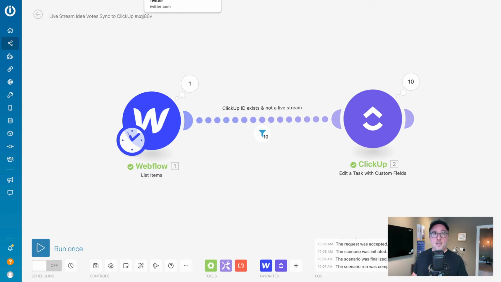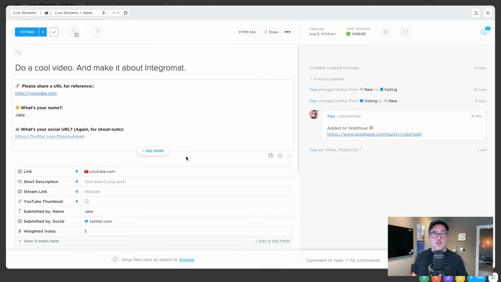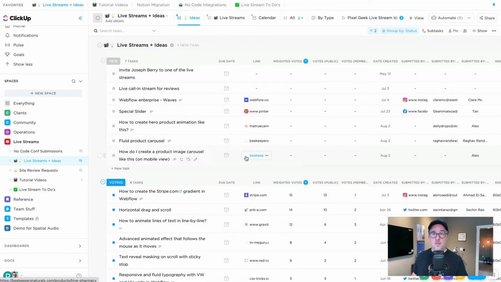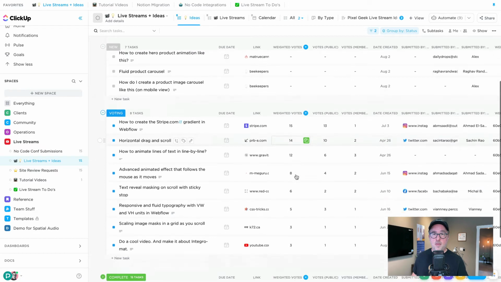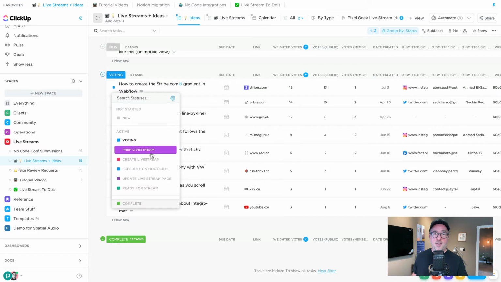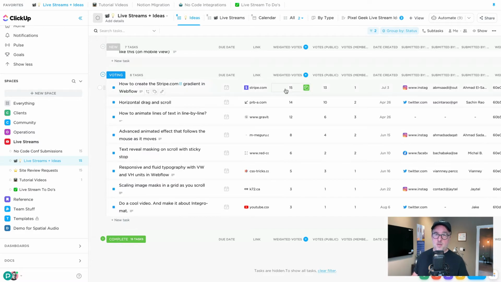And then this would pull in to here. So the weighted votes are how we were counting in here. We were sorting it by the weighted votes. And then that just helped us decide, okay, as long as we're sure we can do this, let's go ahead and promote this to a live stream. And so in that situation, we could move to the next step, which was when I would put together the stuff that we needed for the YouTube stream.